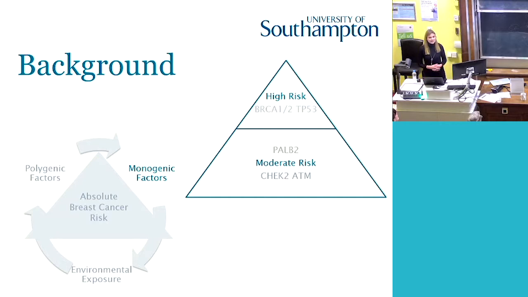The etiology of breast cancer is complex, and many different factors will contribute to somebody's absolute lifetime risk, including genetic factors and environmental exposures. But approximately only 5 to 10% of breast cancer can be attributable to a stronger single genetic factor which is passed down through the generations. Historically, we've often thought about those single stronger factors in relation to their contribution to cancer risk. So, for example, genes such as BRCA1, BRCA2, TP53 being high risk, genes such as CHEK2 and ATM being moderate risk, and PALB2 sitting somewhere in between, depending upon somebody's family history.